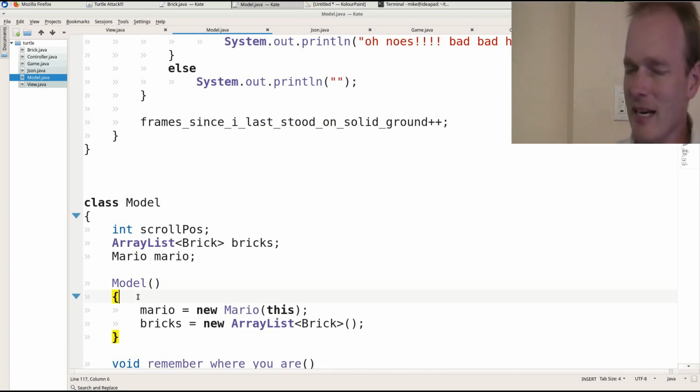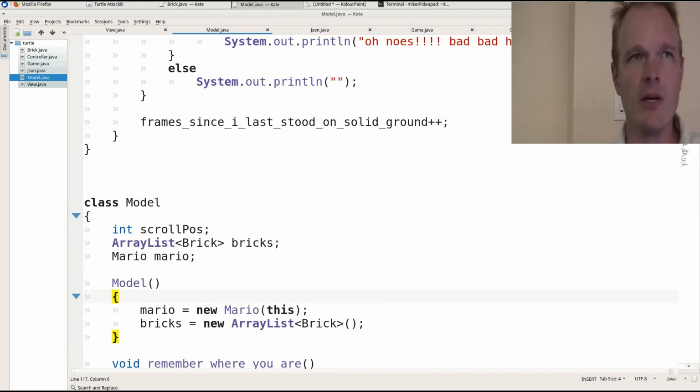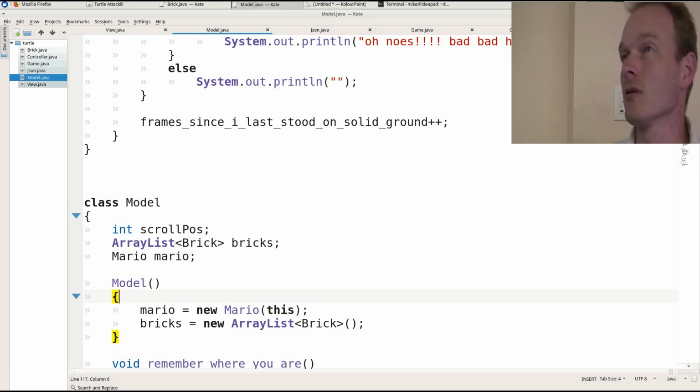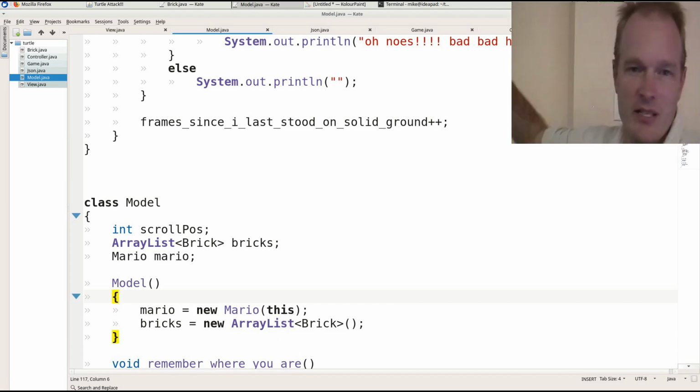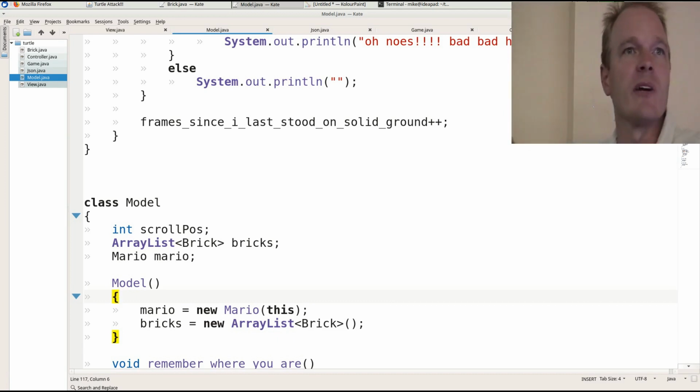That way, it's actually more like a game. The grader is going to expect this to be a game, not a map editor. So the whole reason we made a map editor is so you could make a map, right? But the grader just wants to play a game. So as soon as it starts, there should be bricks all over the place, and Mario should just start running on the bricks. Okay?